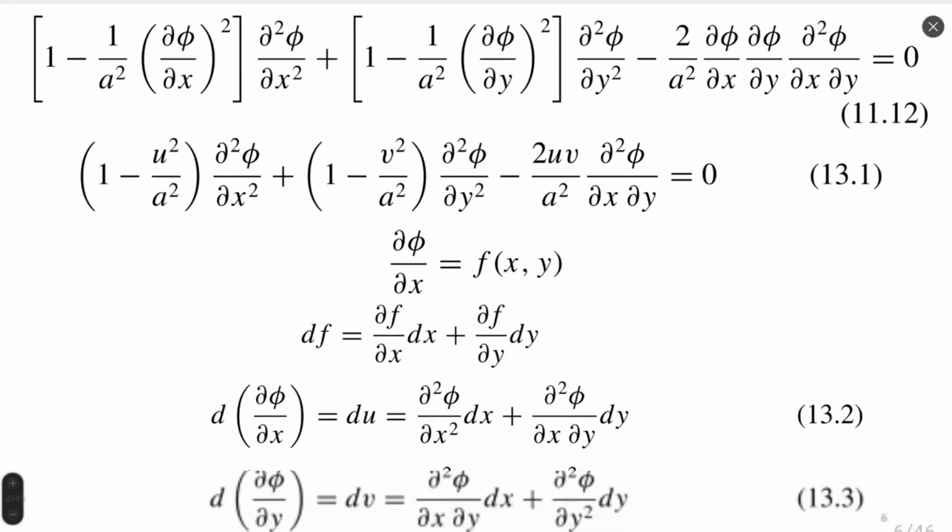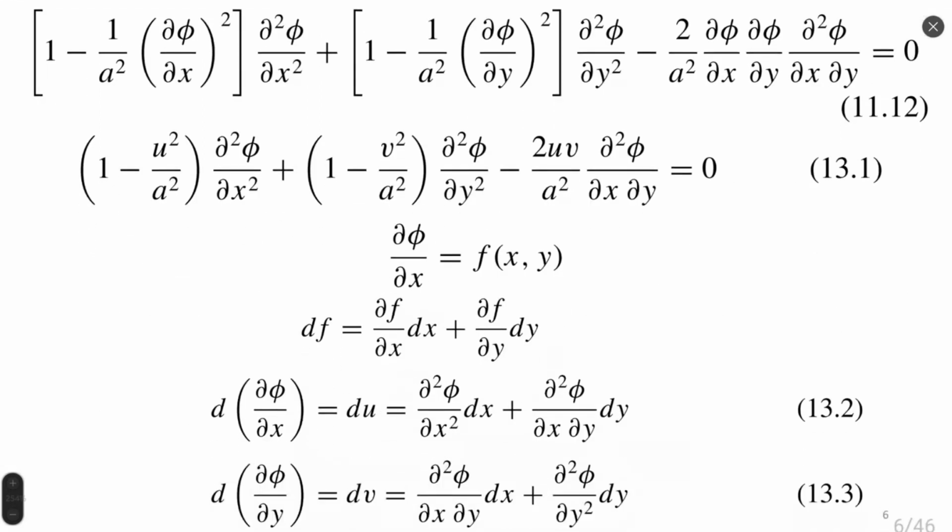What is the method of characteristics? It is an attempt to solve equation 12, which is a classical equation of potential for compressible flow. This equation we already saw in chapter 11. Actually, this equation has number 11.12, so it means it was obtained in chapter 11, and it describes distribution of potential function inside compressible flow. Here in this equation, together with the potential function phi, we have also definition of speed of sound.